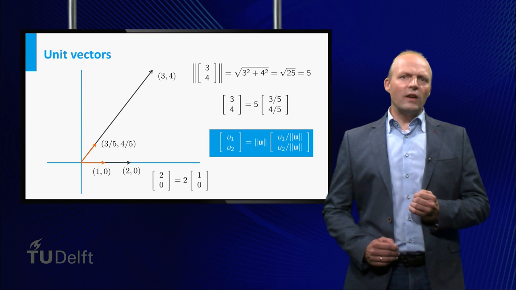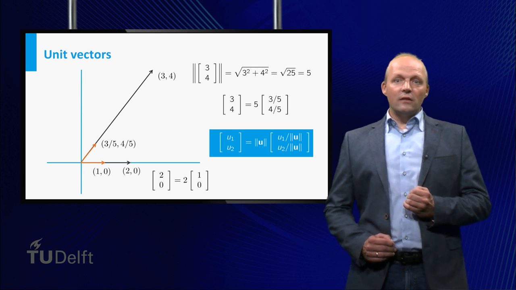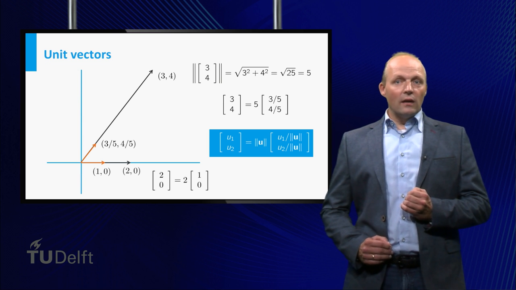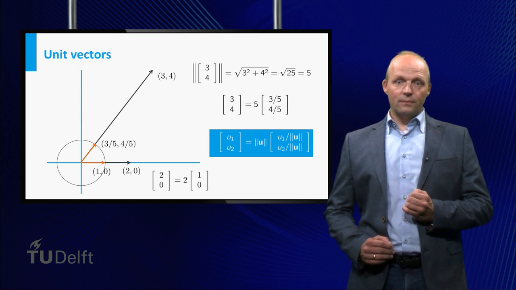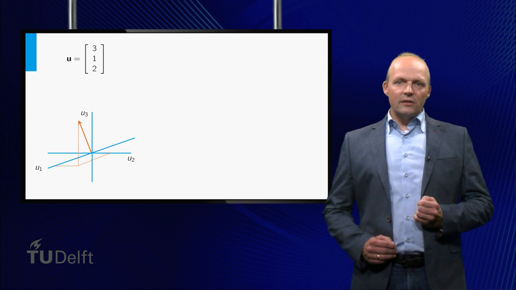If you think of a non-zero vector in two dimensions yourself, then its associated unit vector will have its endpoint somewhere on what is called the unit circle. In three dimensions, the idea is the same.